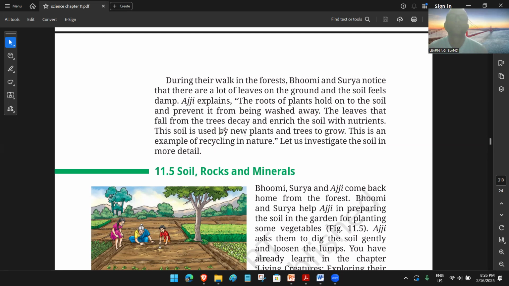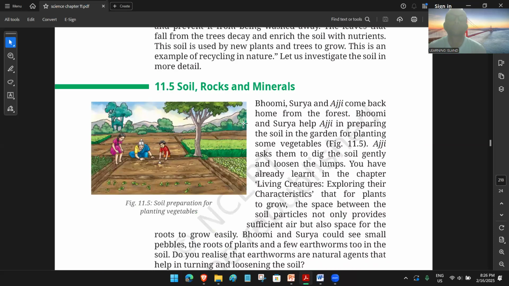Here you see how the plant helps to make the land fertile. देखो, there is a plant and all leaves will fall on the ground and they will decay and give nutrients to the land, and hence we will be able to harvest or produce different kinds of vegetables for us. Okay, so that's the plants, forests are helping us.